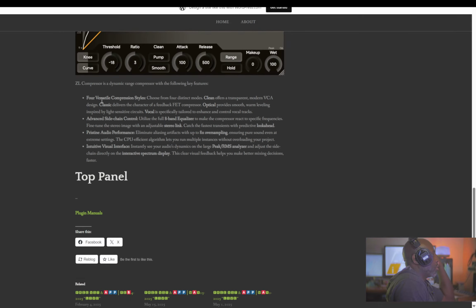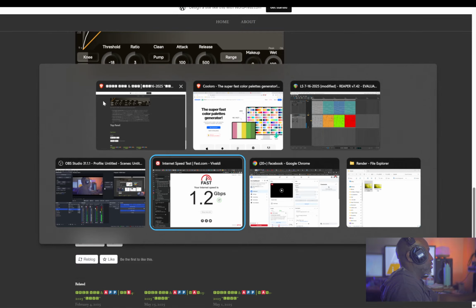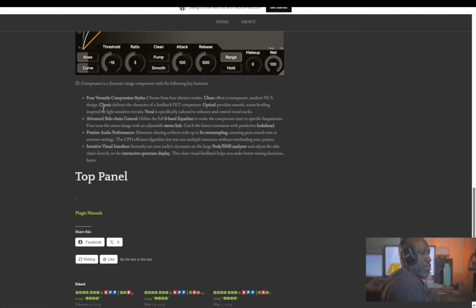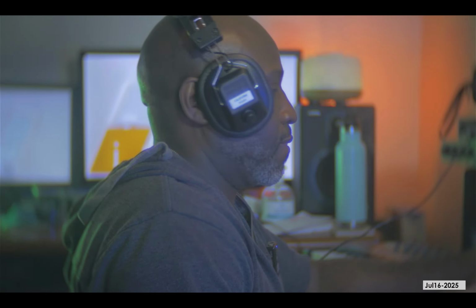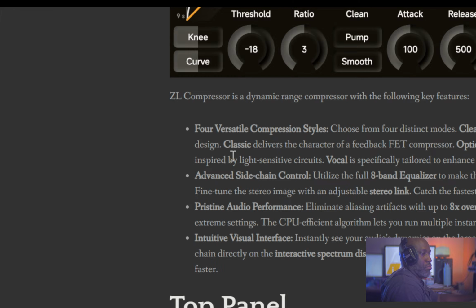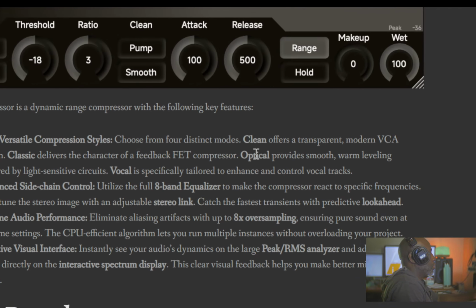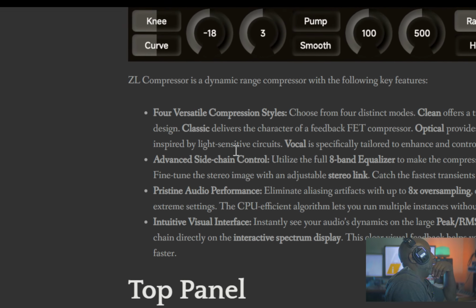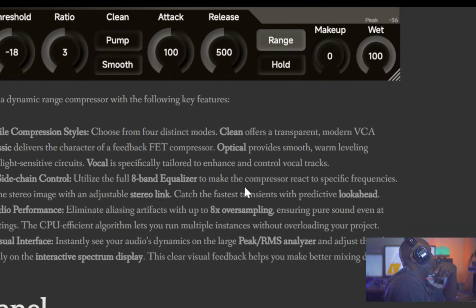So it has 4 compression styles, as it says here. So we have clean, VCA, classic, and optical modes.